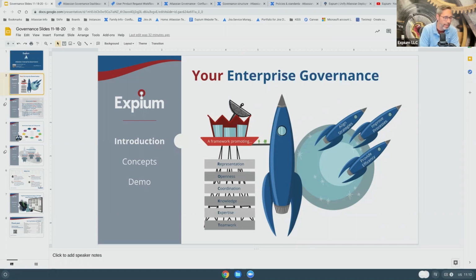By the way, these enterprise governance tools I'm going to talk about today are not just for the Atlassian ecosystem. They're for any software enterprise system you have, whether it's a Google system or a Microsoft system or any kind of system that you might have. And so it's going to be important in any governance structure you build to have folks with expertise who are involved and have the ability to speak into that governance process.